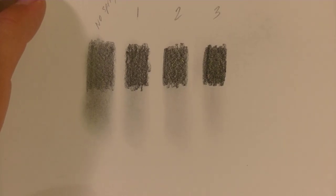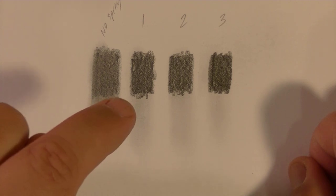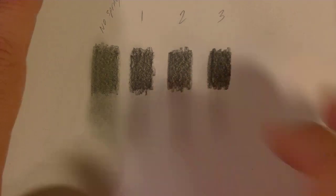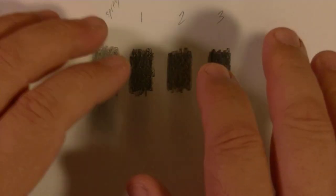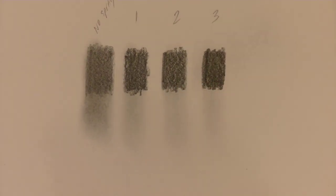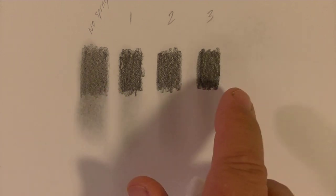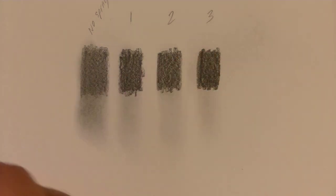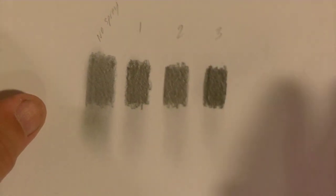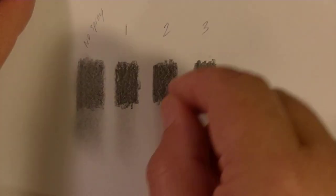Now, as a disclaimer, I want you to know that when you're spraying fixative on your pencil drawings, you're doing it for the purpose of not intentionally smearing it like I just did. Here, I intentionally smeared these different test blotches, whereas you would still be handling your art with respect, and you would not be looking to smear it or rub it like I just did over and over again.